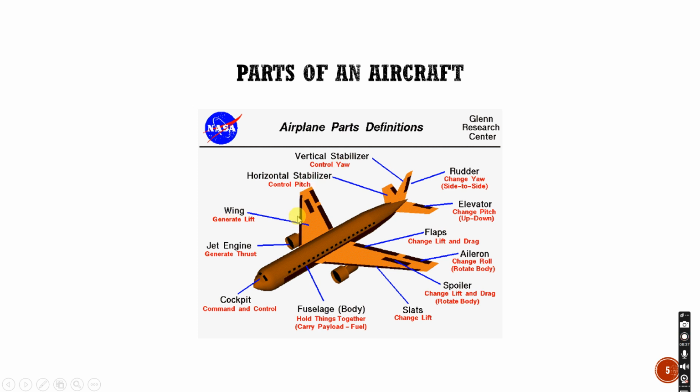Then coming to the wing, this particular part is responsible for generating lift. So wings are responsible for keeping the aircraft in air, that is counteracting the weight of the aircraft. This thrust will basically counteract the drag of the aircraft that I showed you previously. And then coming to the next part, that is the empennage. This particular region is called the empennage. Here there is the vertical stabilizer and the horizontal stabilizer. The horizontal stabilizer is basically used to control the pitch.